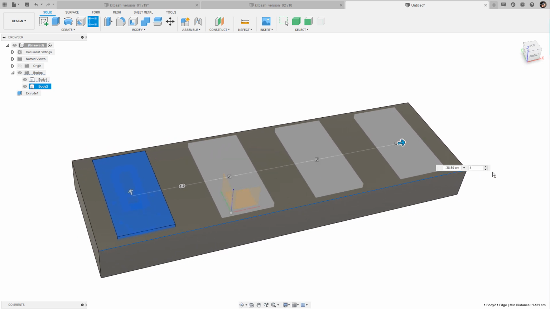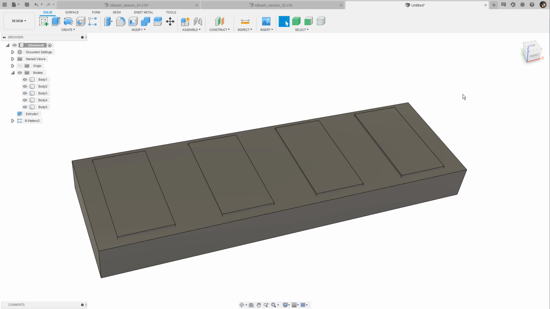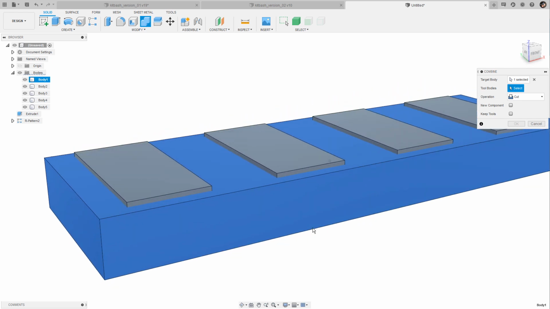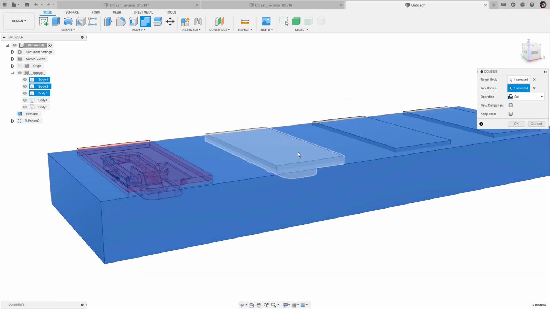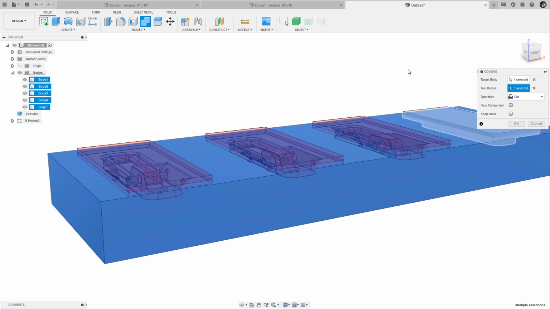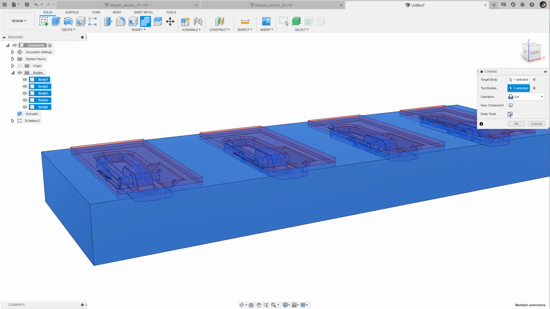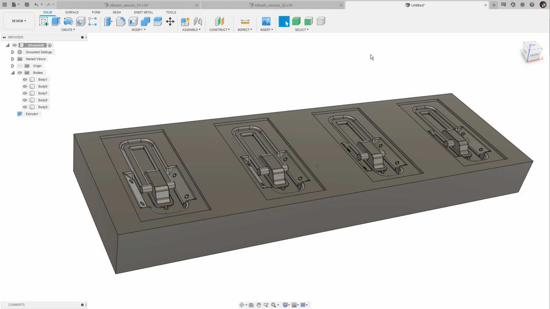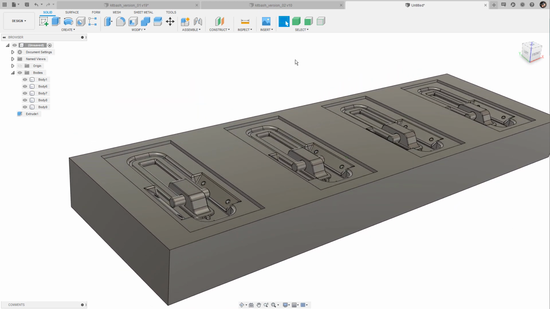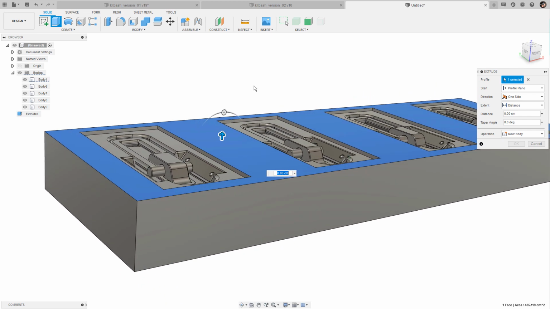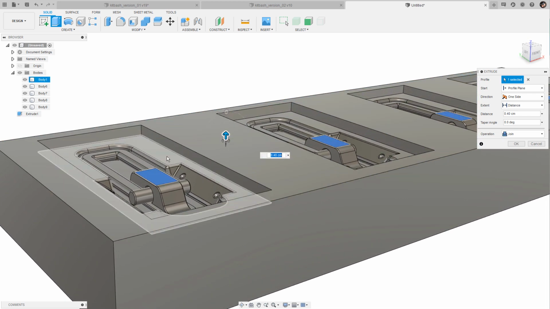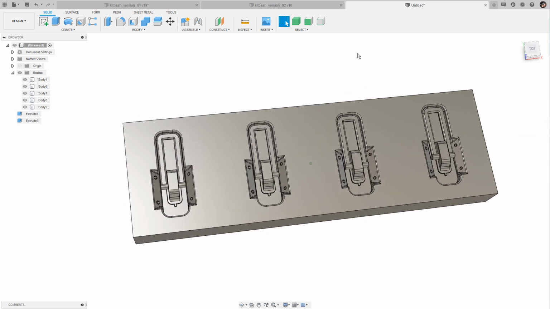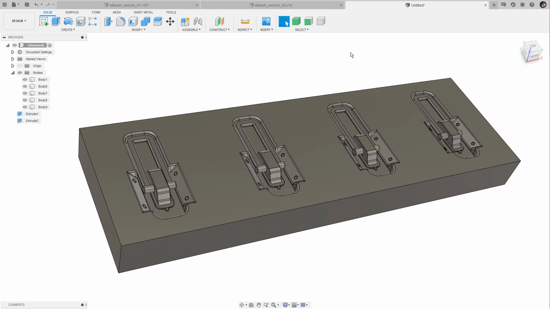like so. And then I confirm this command, bring up the combine tool, select the big box as my target box, and as my tools, I'm going to select all four of them. This time I make sure that keep tools is unchecked because I want to delete these guys. Confirm this, and all that's left to do now is to use the extrude function and move this face down a little bit like so, so that we end up with four perfect copies of our emergency brake.